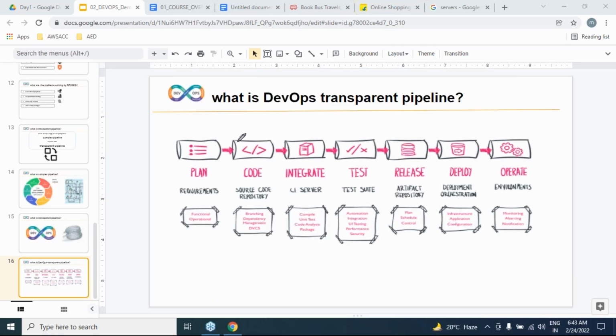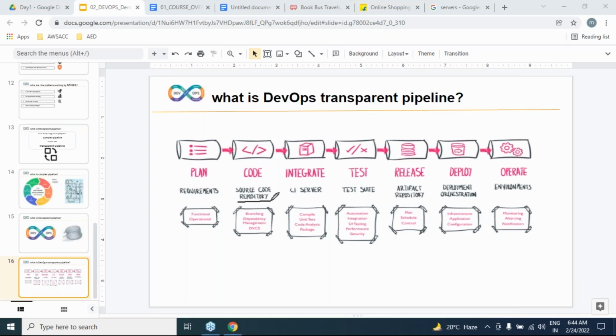One by one, please. What are the roles and responsibilities in coding? What are the responsibilities in integration and testing, release, deploy, operation? Let us understand one by one. For example, in the dev environment, the developers are writing the lines of code using Java, .NET, Python, whatever it may be, continuously. Am I right? The writing is the responsibility of whom? The developer. But that code we call source code, and we maintain it under repositories.